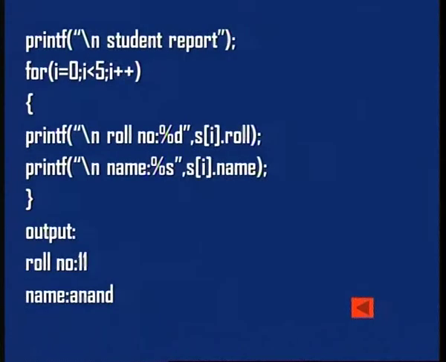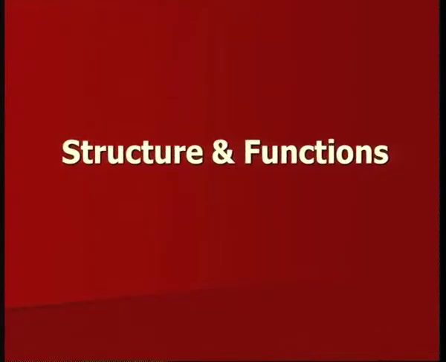The important thing that you have to notice is how to access. The only difference between a normal structure access and the array of structures access is the use of this index value, because using an index only you can identify the location of the value inside an array. Finally, the output is printed for the first one. Similarly, for the second one the output will be roll number 12 and name as Kumar. So, this is how an array of structures is defined, declared and accessed in C.